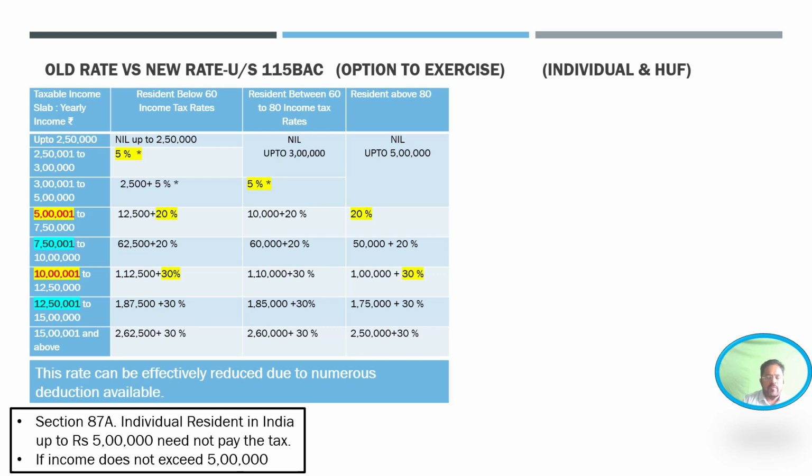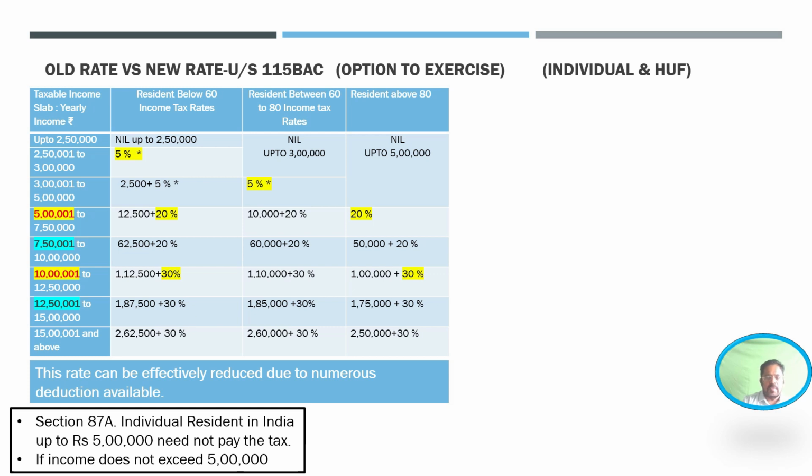Then if you have income from salary, you get the standard deduction of 50,000. So up to 4,50,000, again you don't have to pay tax. You add another 50,000 if you are investing in the pension scheme. Then up to 5 lakhs, you are not required to pay any tax, and then the tax rate starts from 5% onwards. Now if you have a housing loan, then you can add another 2 lakhs. In this manner, the limit goes on increasing, and up to 9,50,000, believe me, as we will understand in the progress, you are not required to pay any tax.